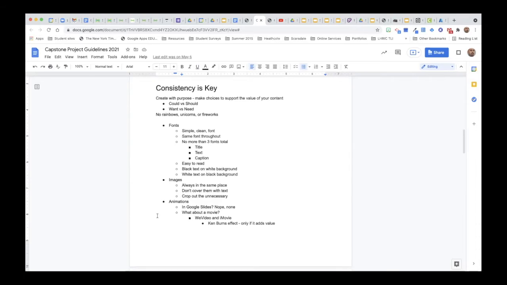So your reader, your audience will then very quickly understand what they're looking at, because if every time you go to a new page or a new slide, your fonts change, your sizes change, your colors change, they're always going to be trying to figure out why. Like, why is this text now bigger than the last page's text? Why does this page have a purple background and that page has a green background? You don't want to distract them and make them question things.